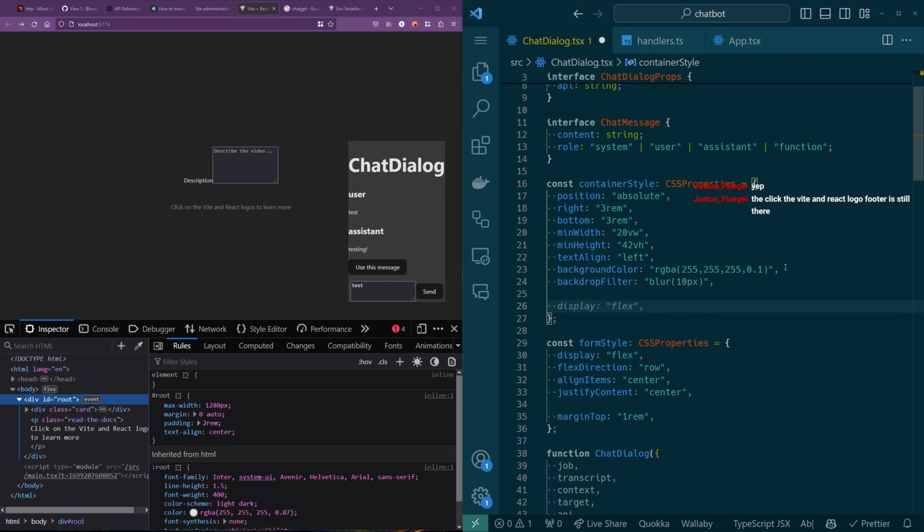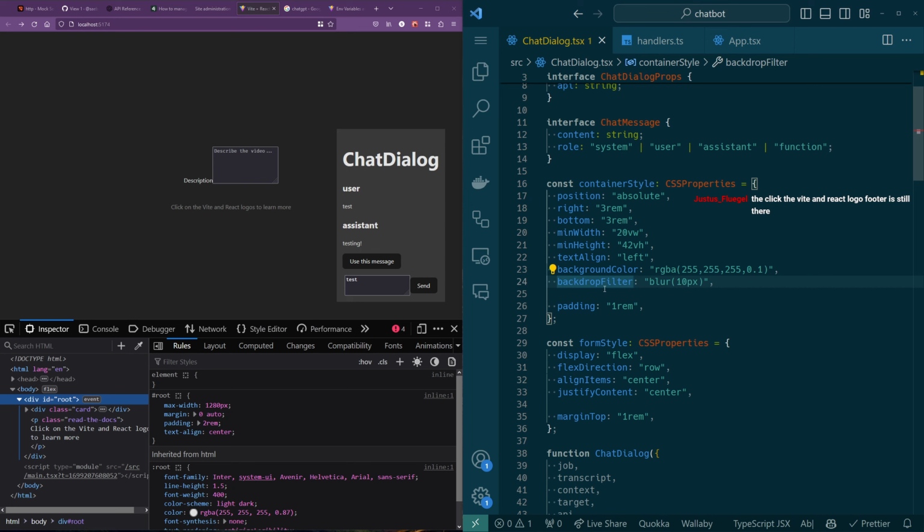Ooh, what does that do? Padding. Backdrop filter. Think that does anything? That's too much of that. We'll see. But this is okay.